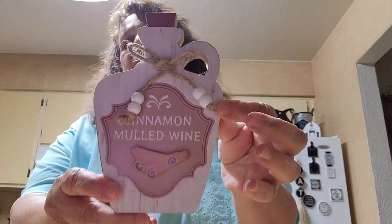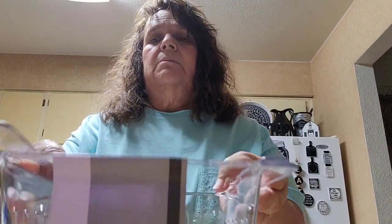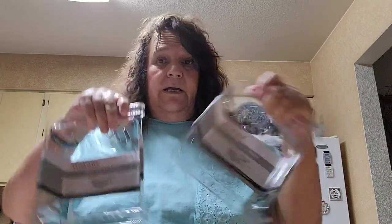I also picked up this kitchen decor piece — they had apple and pumpkin but I liked the cinnamon one. My sister picked one up too. Last, I found these clear clip-on baskets by Centrals — they also had one for eggs but I didn't need that. I picked up two of the clip-on baskets; you just attach them to your refrigerator shelf.